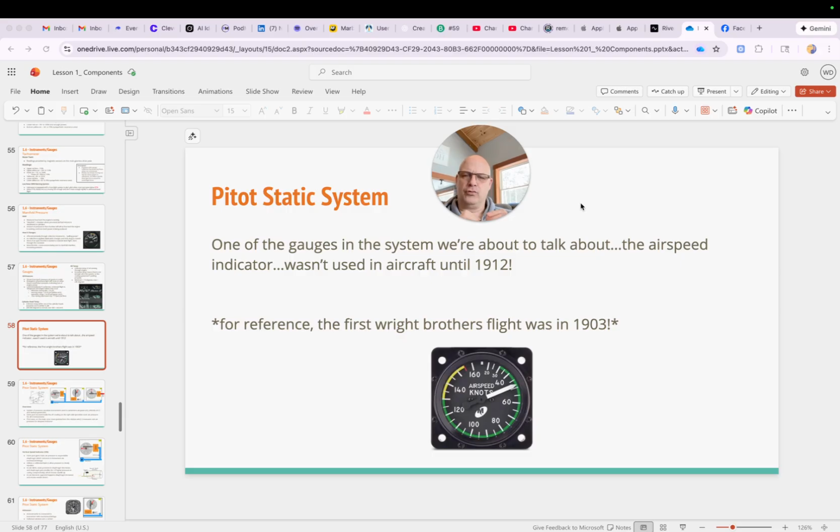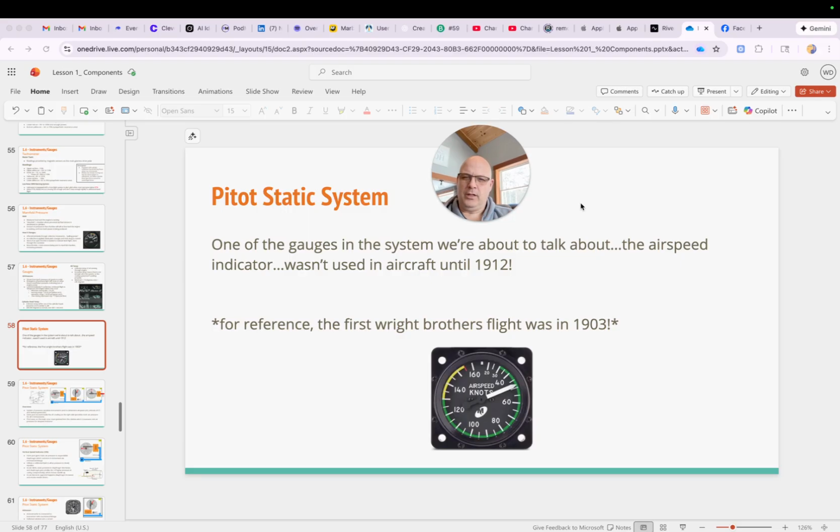Again, it is true trial and error. By repeating this lesson a few times, things will start making sense. But I want you to separate this from everything else. Right? The pitot system really only talks about 3 instruments. We're going to focus and zero in on that and try to keep it as simple as possible.